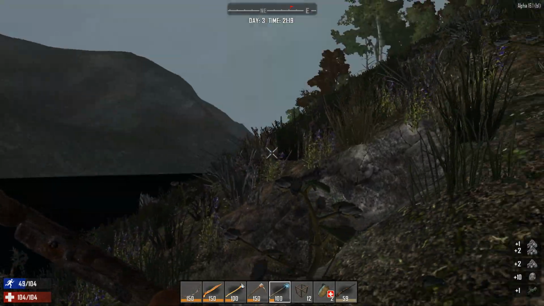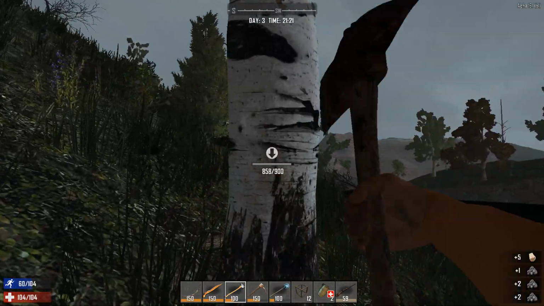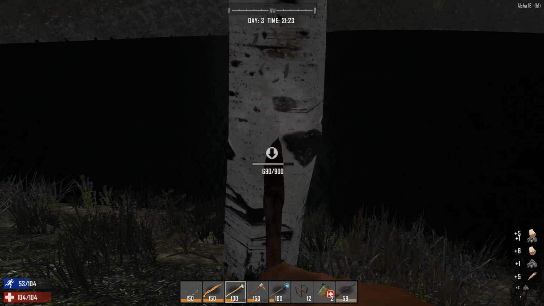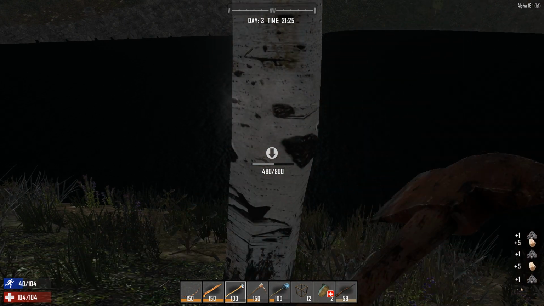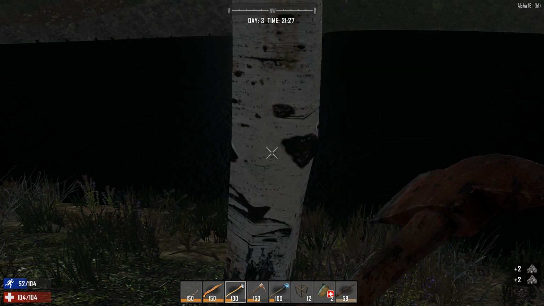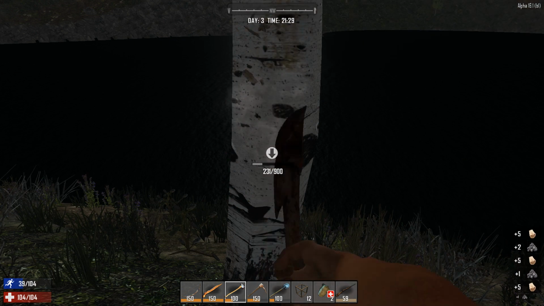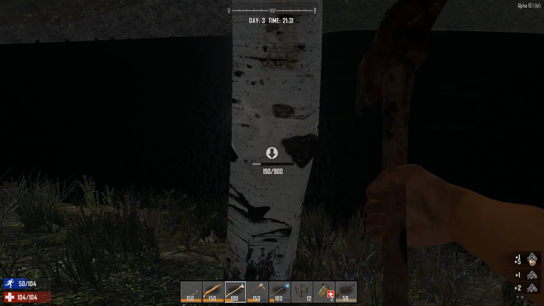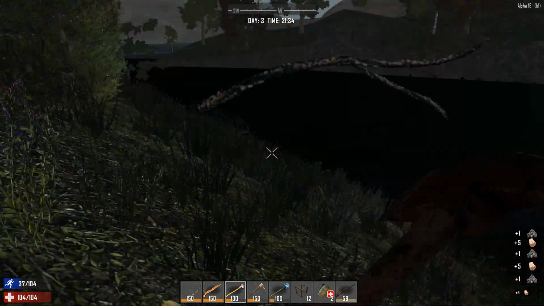Well, suppose we could harvest more lumber. At least we're getting like 5 per swing or something. The goal is to break down this tree, then we'll get home for the night. Let's get home.